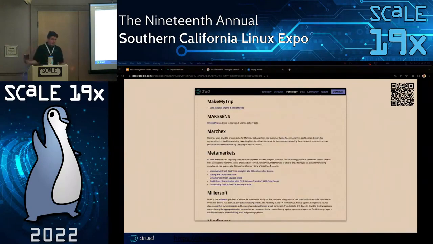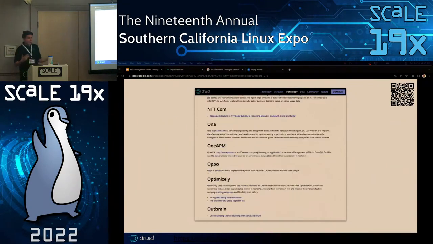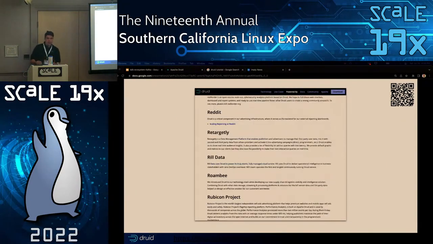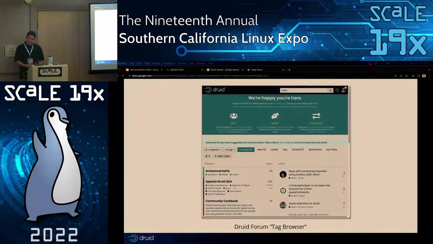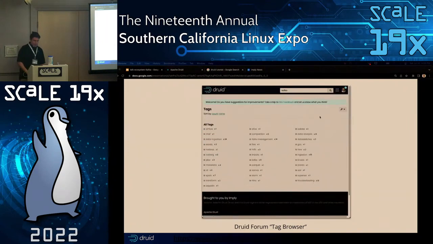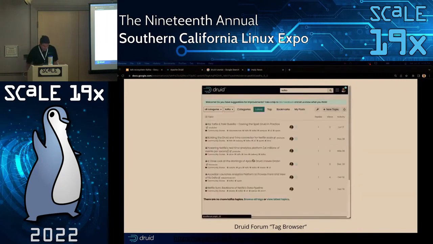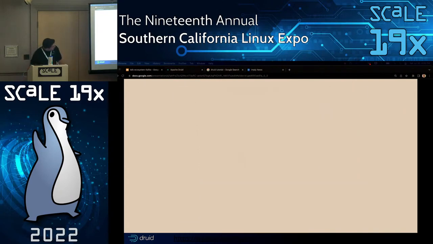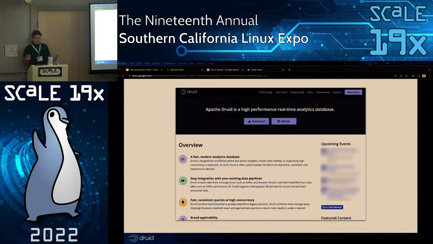We have open source roadshows going all the time. Kind of our goal behind our venture-backed firm was to really build the open source project behind this technology. So this is one of our big initiatives. Next, we have a Druid forum. So go to the Druid forum, ask your questions, tag away, create some content, explore some information.